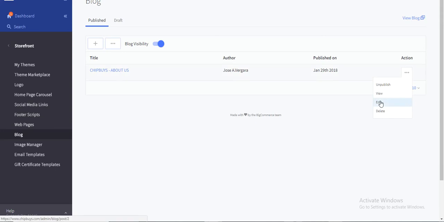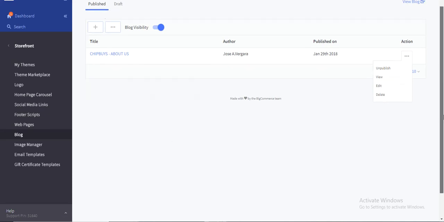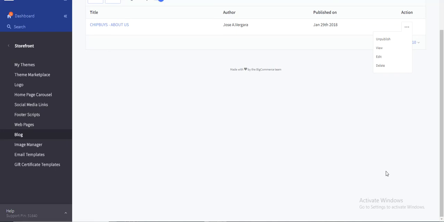If you want to edit, if you want to change something, you have to click the editing. If you want to delete that, just go delete. Okay, that's it. Once you have published that, it will automatically appear on your website, on your about us page.